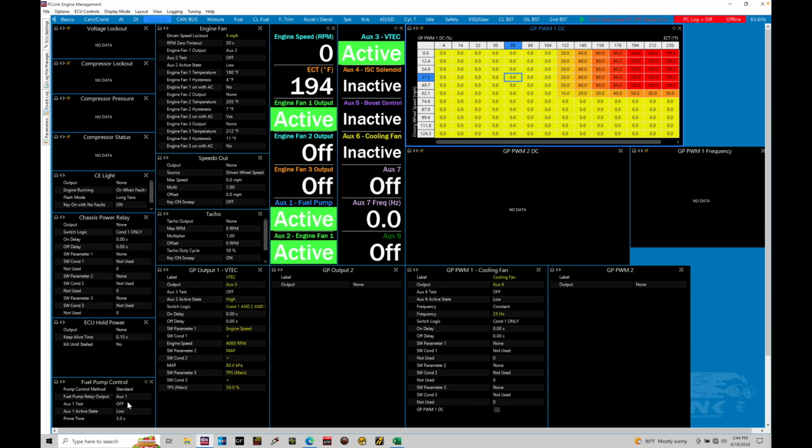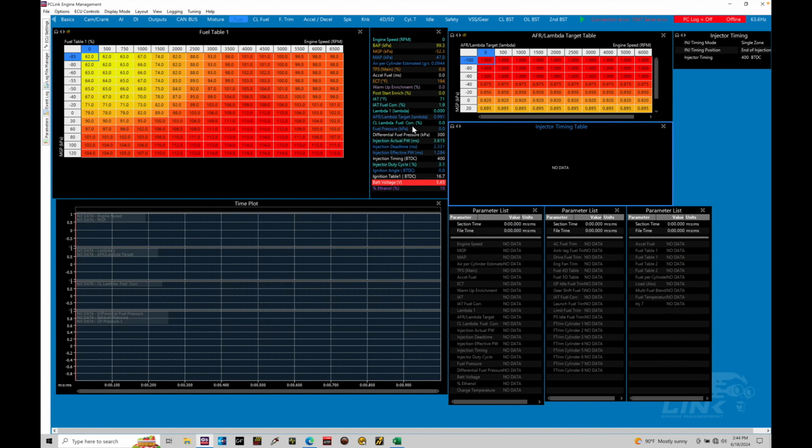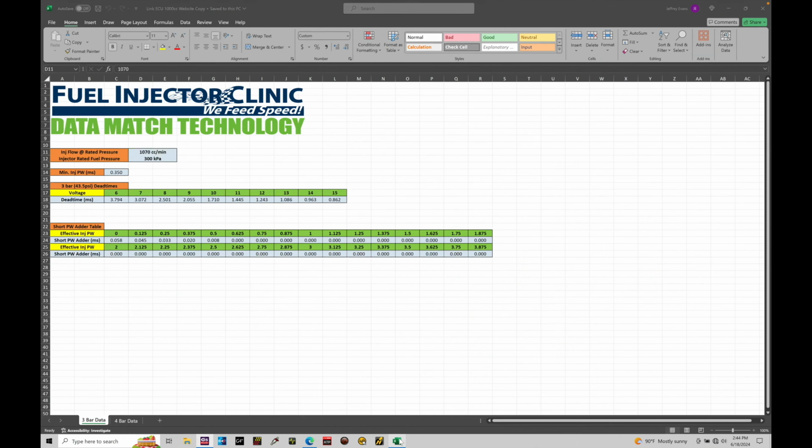So if you go here and do your test and you watch what the fuel pressure goes to, we can actually see that channel right here. If we go to fuel and we go down here, we can actually see what the differential fuel pressure shows. Fuel pressure and differential should technically match, key on, engine off. The differential pressure is your base pressure. So whatever this is showing is what your actual fuel pressure is at, and that's what you want to go and reference from the data sheet here. If your fuel pressure isn't either at 300 or 400 kPa, then adjust your actual fuel pressure regulator in order to get your base pressure there.